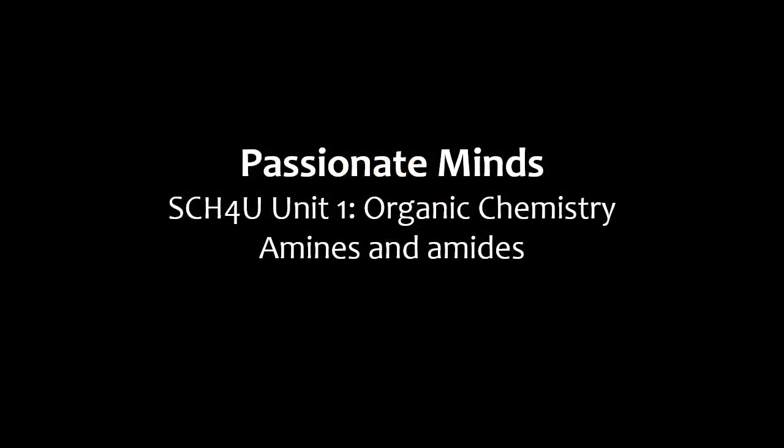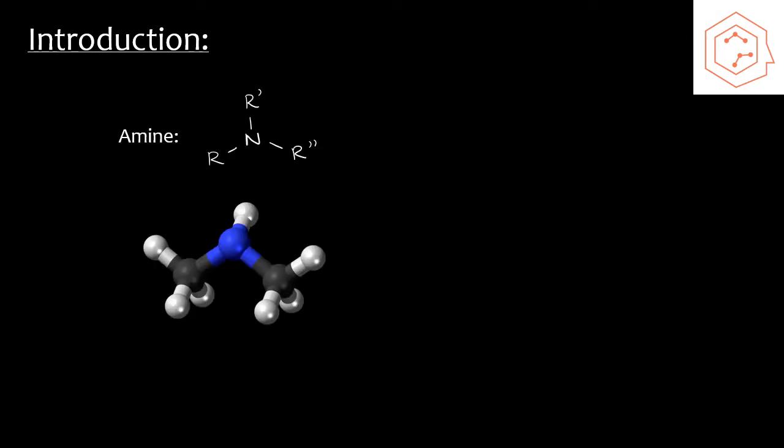So in continuation with organic chemistry, we're going to be covering amines and amides. So the final organic molecules we're going to cover are amines and amides. In an amine, we can see here that the functional group really resembles ammonia, which, if you need a reminder, is basically just a nitrogen bonded to 3 hydrogen atoms. But instead, in an amine, we see that the nitrogen can be bonded to 1 or more alkyl groups.